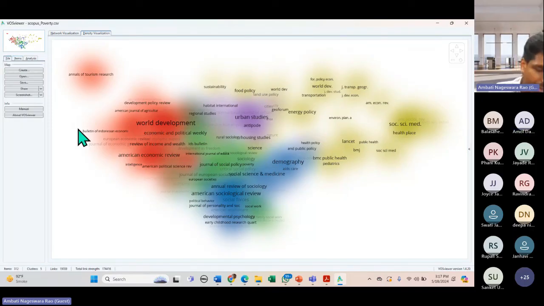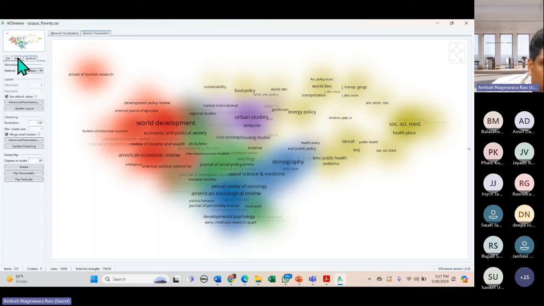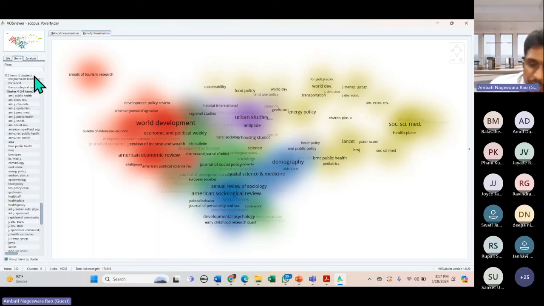Similarly, if you're looking at the co-occurrence of keywords, there is also an option called items, which presents the entire data in the form of 5 to 6 clusters, 10 clusters. For example, imagine that you got 10 clusters. You can reduce it to 5 clusters also. Then you talk about each cluster by going through the overall keywords.